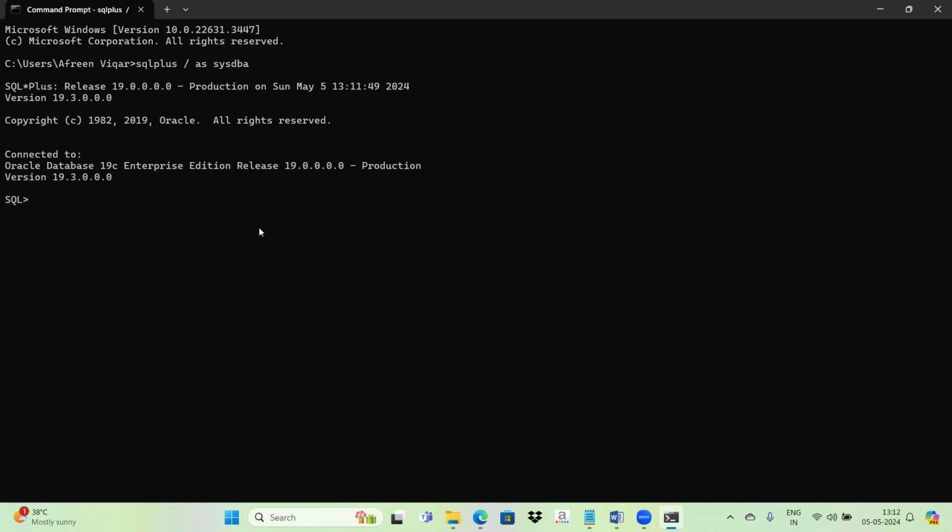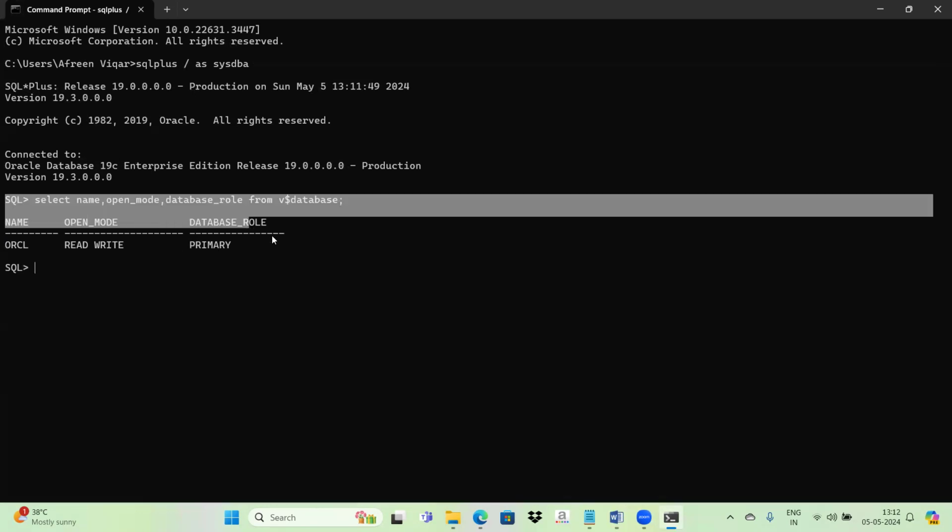You can check using this command: select name, open_mode, database_role from v$database. These commands give you the name of the database and what mode it is. It is read-write mode. Always the primary database will be in read-write mode. And database role tells whether it is a primary database or standby database. So yes, we have connected to the correct DB.